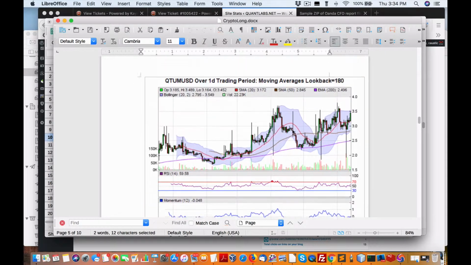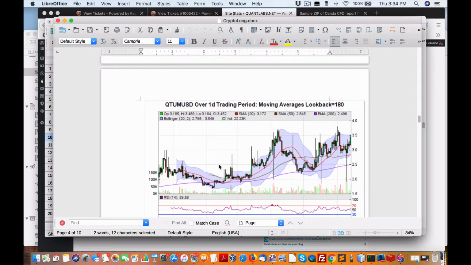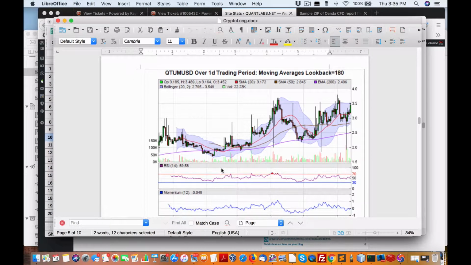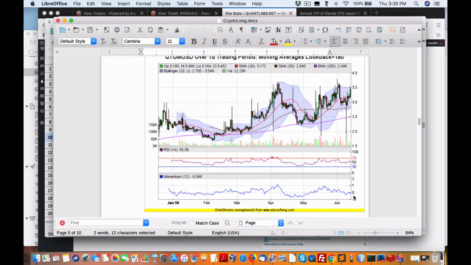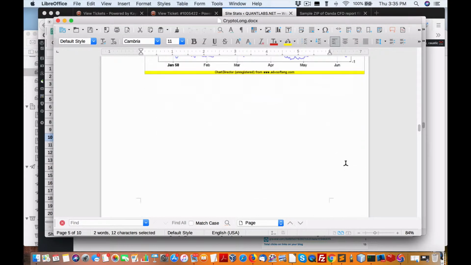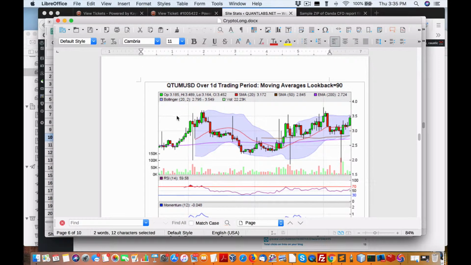So here's where it gets very interesting. So this is a 180-day view. Another way of saying almost 6 months. We've got the pricing, the average. I put this as far back as I can go because you can see the historical pattern. Then we have our RSI momentum. These are pretty important just from a high level visualization. But you can see why this was selected to lead upward move.